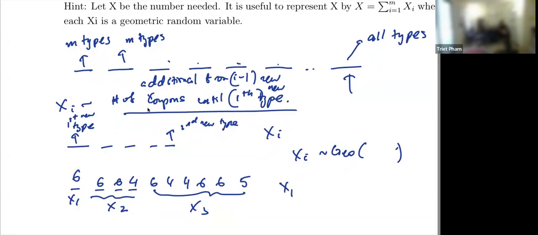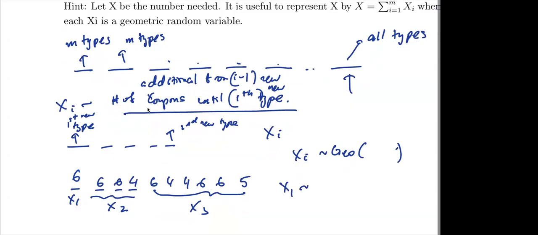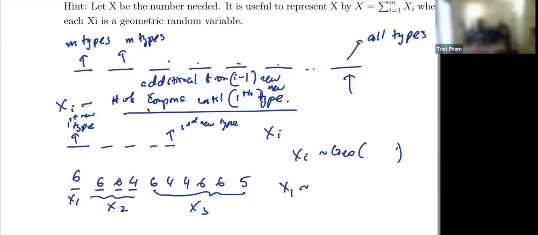What's the distribution of X1? 1/6? Like p equals 1/6? No. p equals 1, exactly. X1 is p equals 1. Do you see? So X1 is just 1. Why? Because the first one is guaranteed to be new, whatever that is. Does that make sense? So there's this peculiar edge case you want to start with to build it up. X1 is 1. The first one is the new one. Correct?